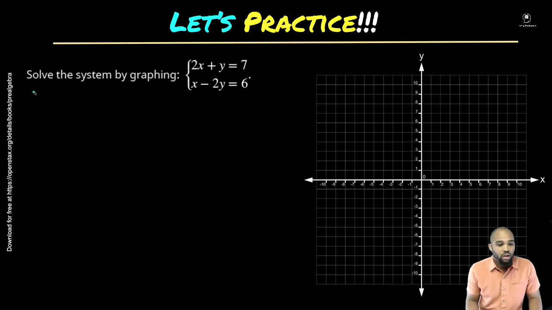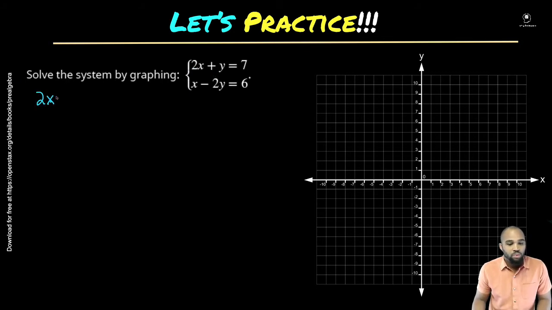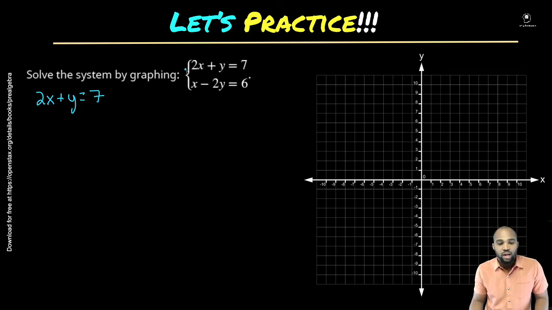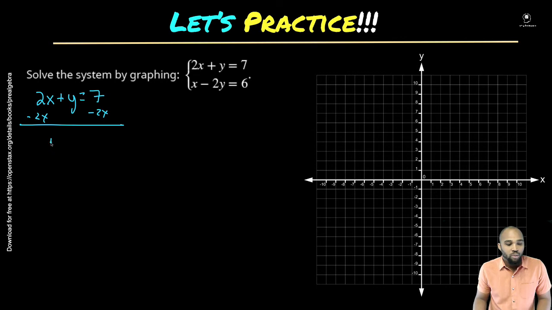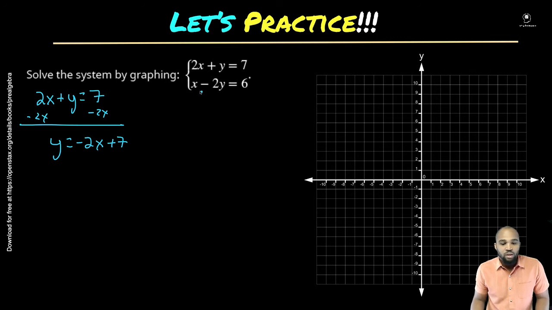All right, so let's start by graphing this one here. 2x plus y equals 7. Now notice I'm not graphing it yet because it's not in a form that's graph friendly. It's not in slope-intercept form, and it's not in standard form in such a way that I can figure out the x and y-intercepts. So I'm going to solve for y by subtracting 2x over here and here. That way I can get my y by itself and see that my equation in slope-intercept form is this.